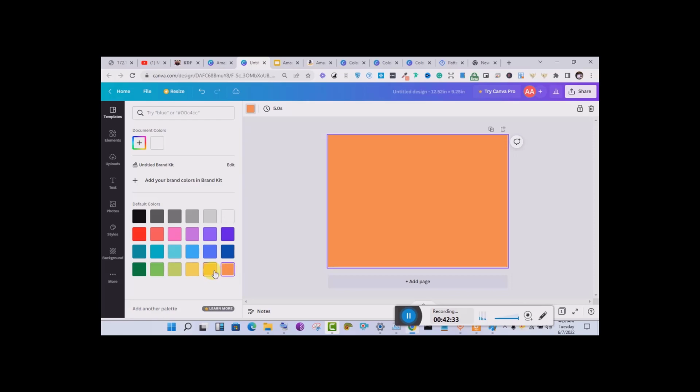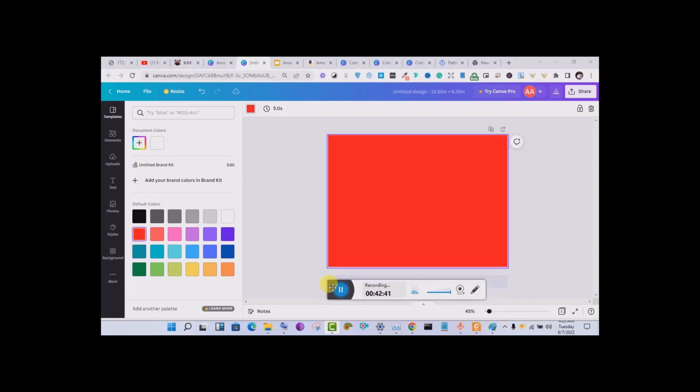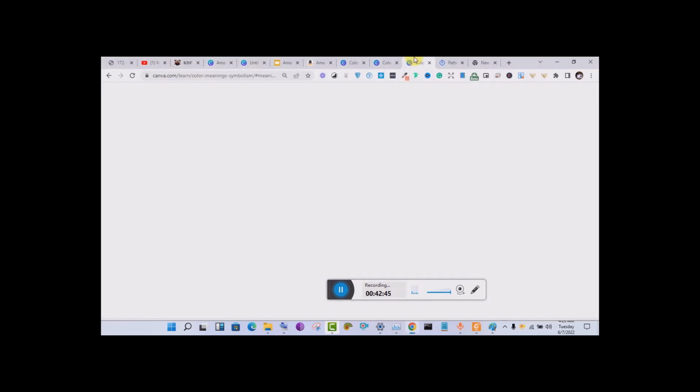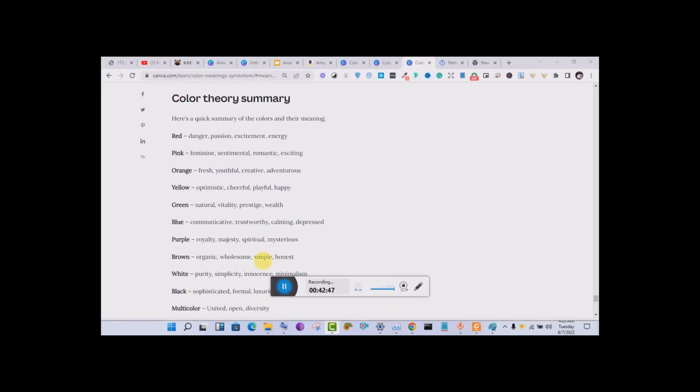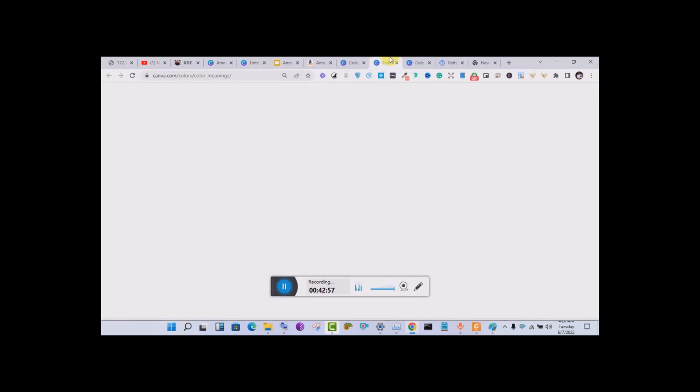That's how to keep changing your color on Canva, depending on the book that you are writing. I told you the other time where I showed you the meaning of colors, and I told you that red symbolizes danger and passion. So if you are writing books on danger or horror, you use red.